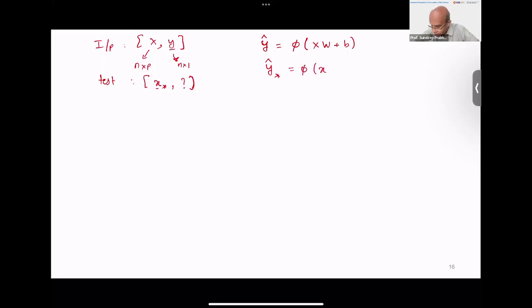You would do X star transpose W plus B. Okay, so that is going to give you the prediction of the label. Now this is how any ML model would work, right? So you figure out, I'll illustrate what one would do. And then once you have that, you get a test sample, you get X star, you linearly combine with the W's and B's that we have computed, and then you give a prediction. Okay. Now the question is, how would you learn this, right? So how would we figure this out?